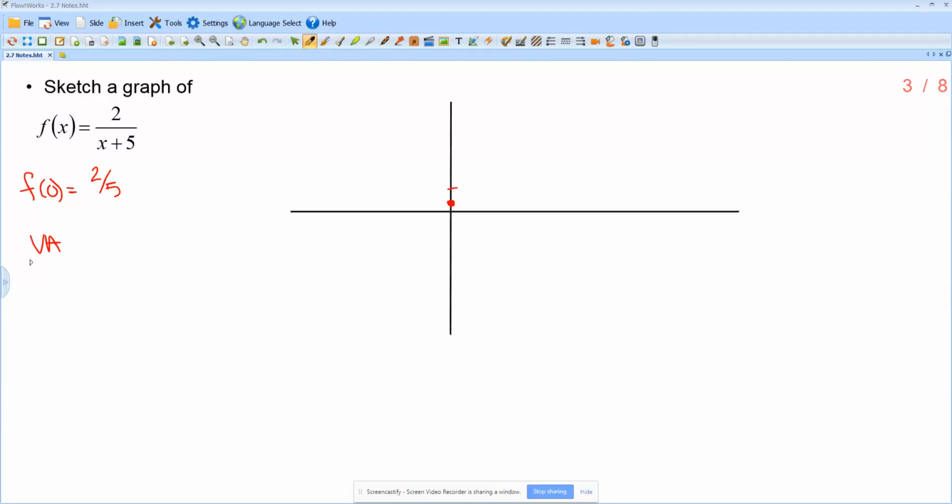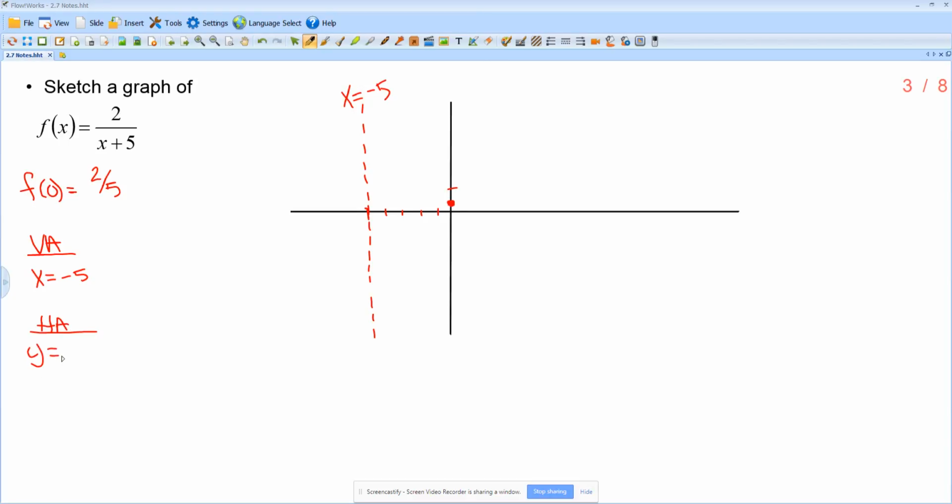Next, the vertical asymptote. The vertical asymptote is when I look at that denominator and when it's equal to 0. So I would get x equals -5. So I'll go to -5 on our x-axis. And we draw this dashed line. This dashed line is not part of the function. And we'll label it x equals -5. That dashed line is the actual asymptote. It's the line that is sort of like a boundary that I can't cross over.